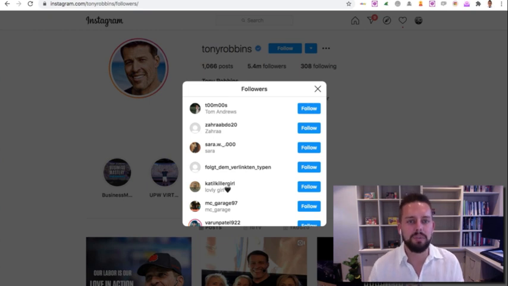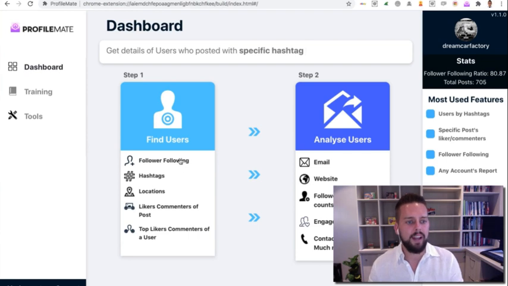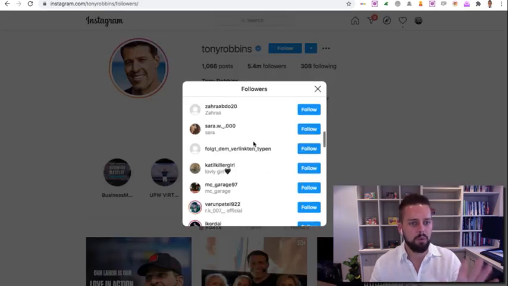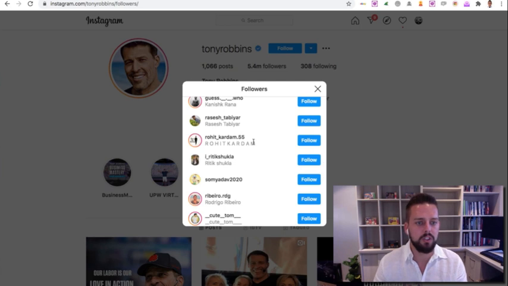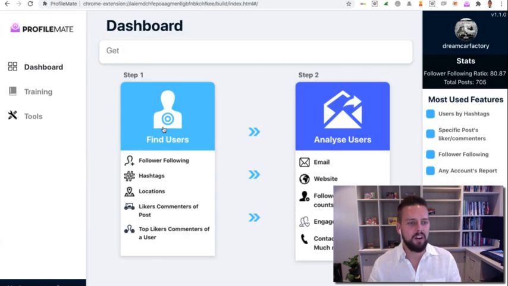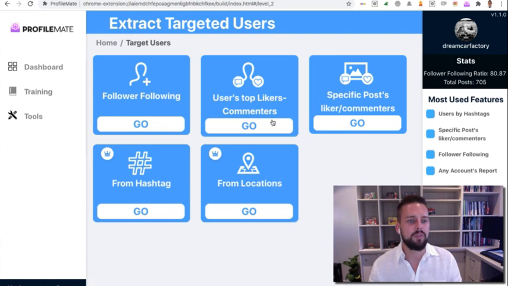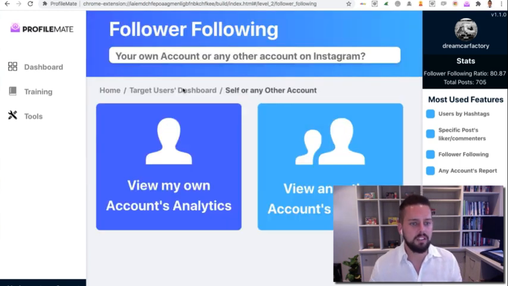So we're going to jump into ProfileMate and click Find Users, because if I went through all of these users manually, trying to see which user had their email public that I'm allowed to contact, and which user had their contact details, and trying to figure out engagement scores, it would take way too long. So in ProfileMate, we're going to find the users first. There are a few different options here to find the most engaged users, so only searching through the actually engaged people on people's posts and whatnot. For now, we're just going to start with the followings of anyone that we want to search. We can search our own followings and get information about them, but let's go ahead and search for Tony Robbins.